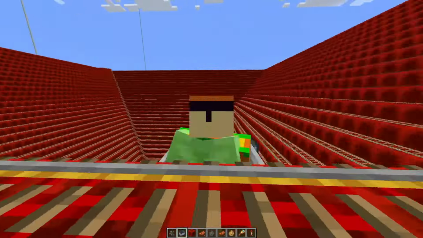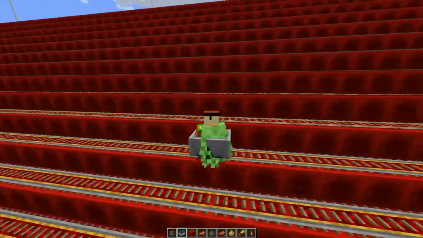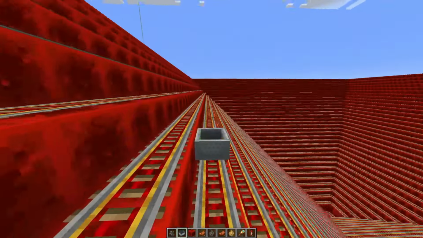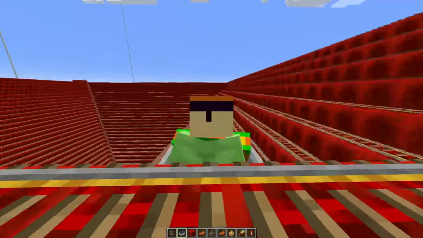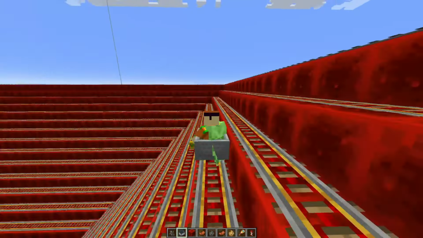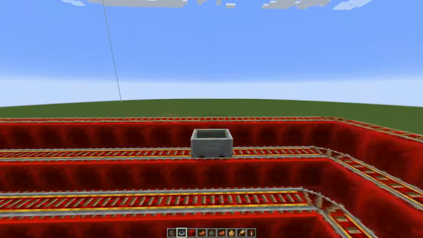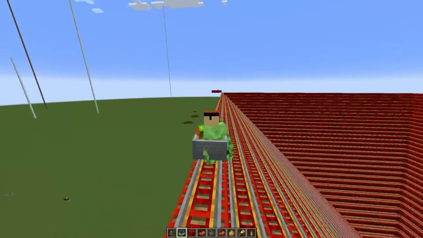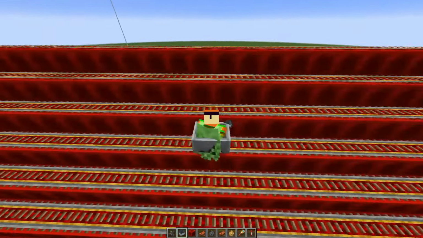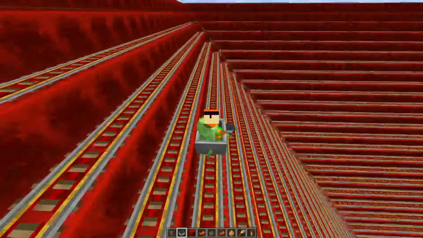See, we are still gaining quite a bit of speed. I don't know if I have it set to it. It will shoot us straight back down though. Oh my gosh, I get extremely dizzy doing this. Alright, there we go. It bounced us back. Alright, so we're bouncing back now. Now we're going back down.